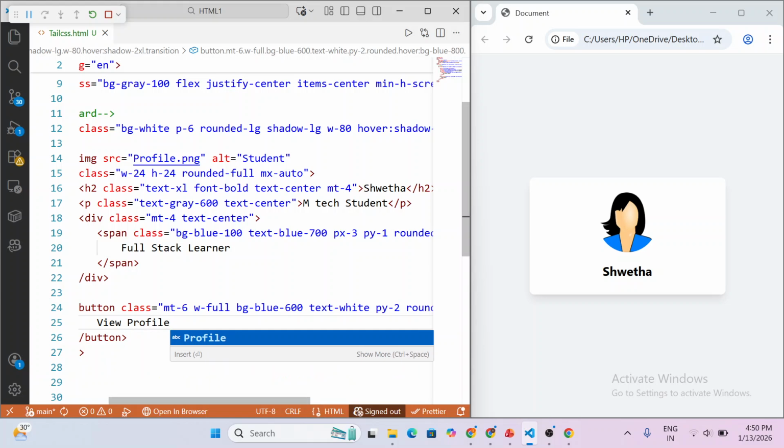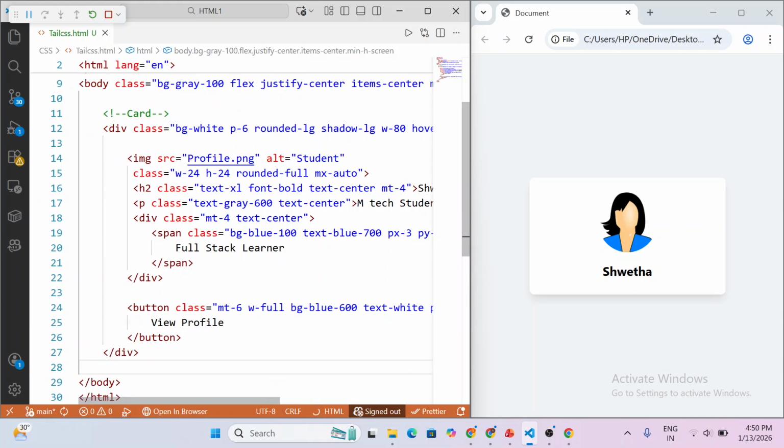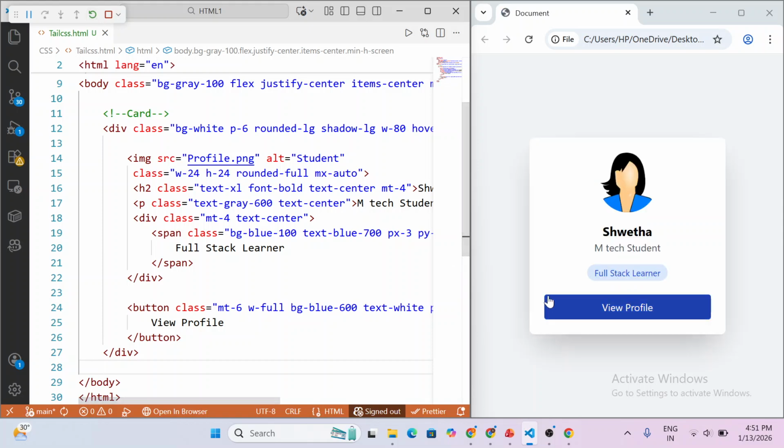Okay, that's it. So once I hover the button, it changes the colors here. So you can see this is the division what I have created, and the button what we have created here. Once I hover, the color shade is going to change, right? So if I change the shade to 500 or 400, just I'll refresh.